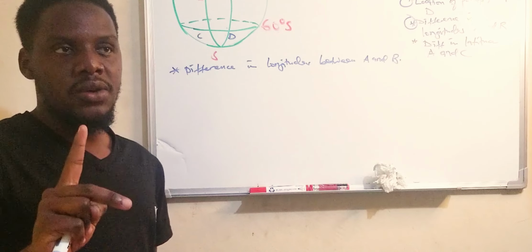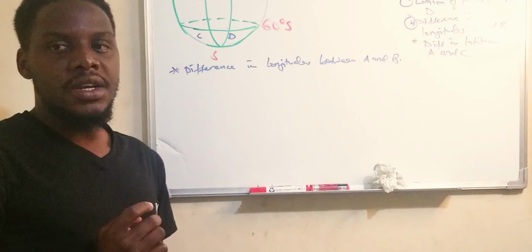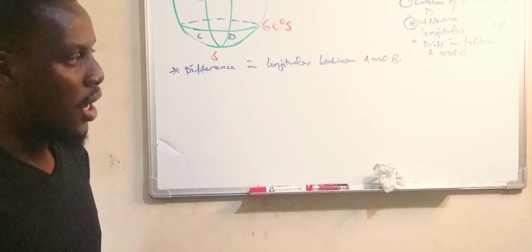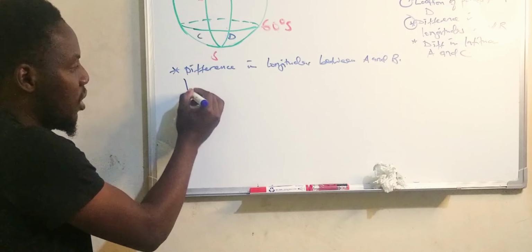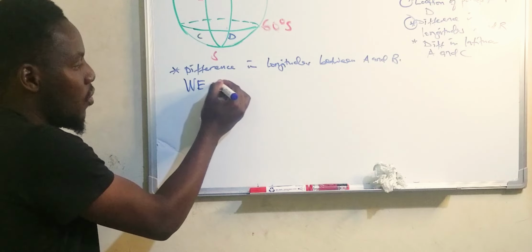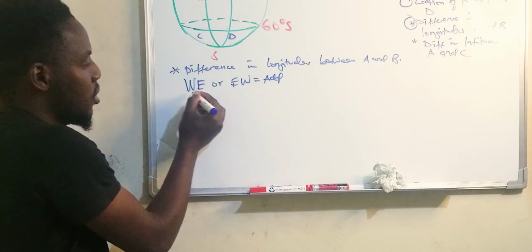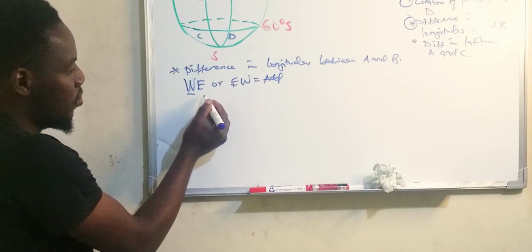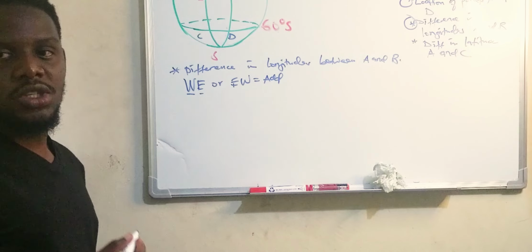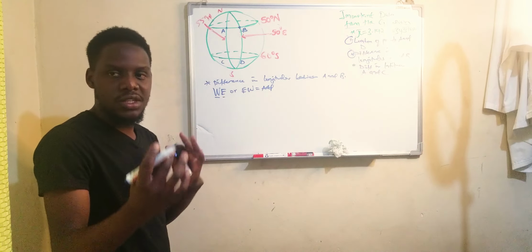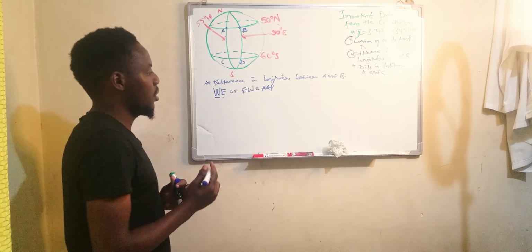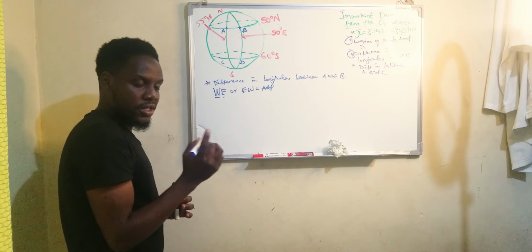Those points that lie on different sides of the Greenwich meridian. And I remember giving you an easy way. I said for the longitudes combination west-east or east-west, you add, because one point is on the west and one point is on the east of the Greenwich meridian, which shows that we are on different sides of the Greenwich meridian. So that's the first thing that I said.